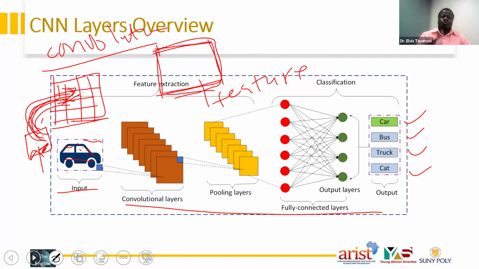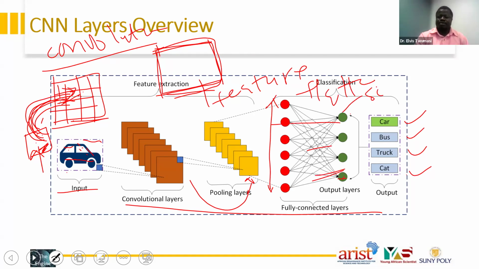Now, with this feature map, I'm going to do something called pooling. When I finish the pooling, I will get a lot of numbers, then I will arrange the numbers and give them like this. We call it flattening. I'll flatten the numbers and give it to a normal neural network to continue the work. And I'll put a softmax activation function. As I said, here I'm doing a lot of prediction, so I can't use the sigmoid function. So I'll use a softmax activation function here. So the output that comes, let's say the probability that this is 0.8, this is 0.1, 0.02, 0.03.